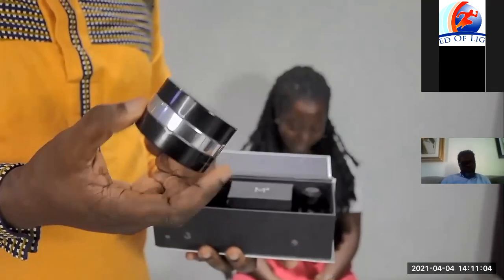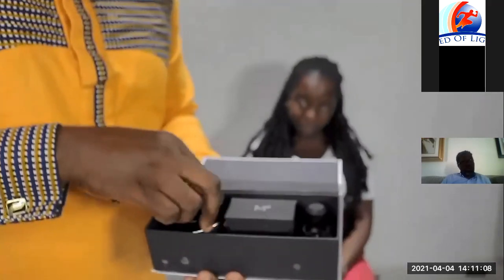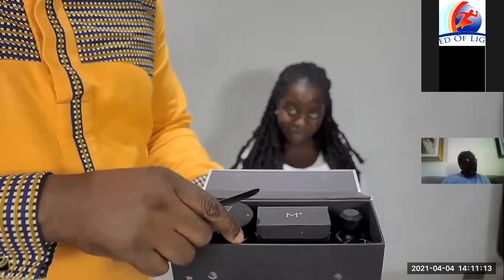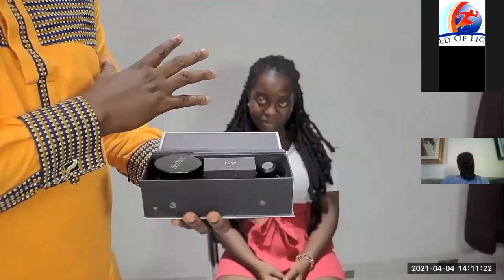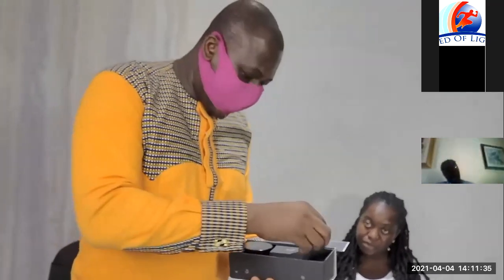So, this is the mat itself. This is how it looks like, the mat max. And then we have the spatula. We're going to use it to fetch the mat and apply on the face. And then we have the peeling magnetic device also here. So we're going to apply this on her face and wait for between 5 to 10 minutes. And then we use the device, which is the magnetic device, to do the peeling from the face.